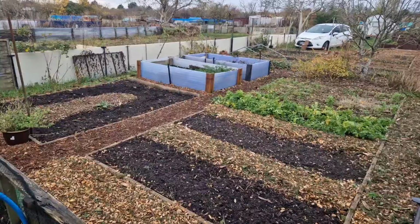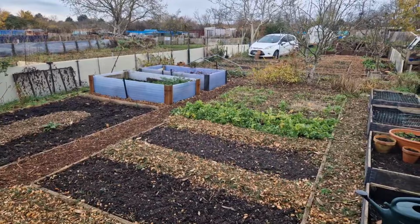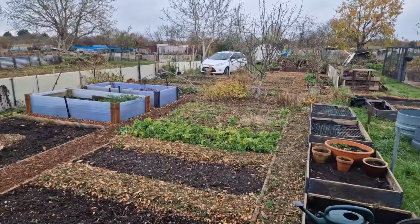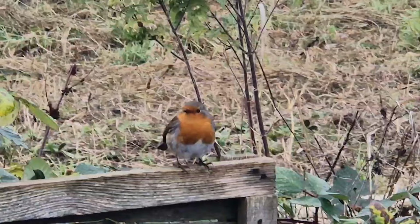There we go, guys. We can see all the different coloured barks now. So I have managed to do quite a lot of this. This was the absolutely beautiful stuff that I found at the beginning, the golden bark, but there wasn't huge amounts of that. But I have just given every path a really good thick layer of that mulch. Fingers crossed this is going to last us until this time next year. If not, spring, I can always do a little top up. But yeah, it is looking a lot neater and tidier on this side now.